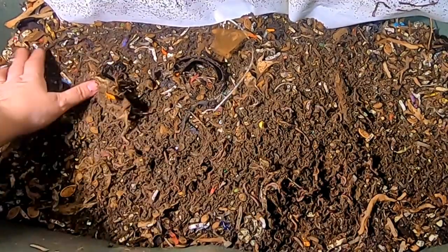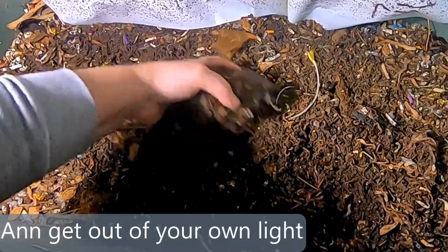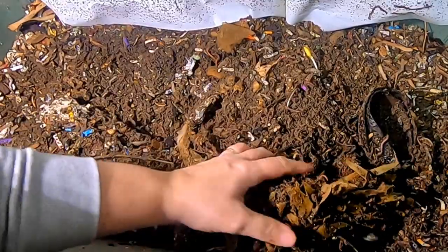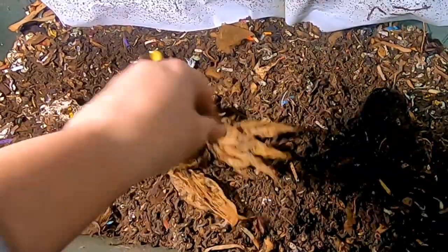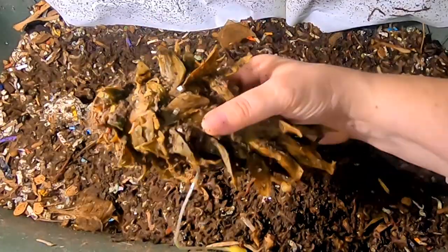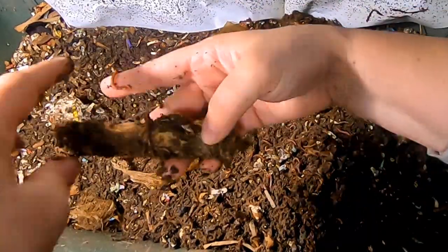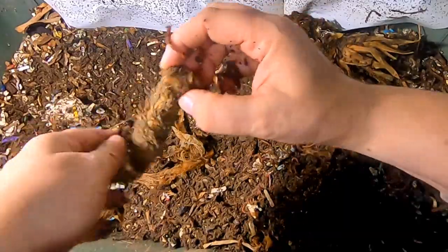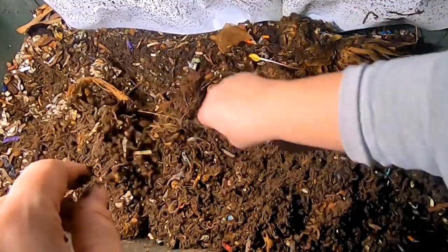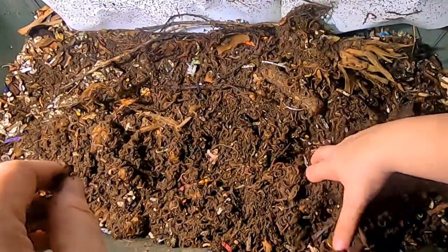It's been well over a week. I don't really expect to find a whole bunch of anything in here, except for worms and maybe some avocado seeds. Oh, pineapple — forgot about that being in there. So they're working on that for sure. Looks like the pineapple core is kind of bendy now. It's definitely in progress. I suppose me being gone has given them ample time to get through some of the more difficult items.